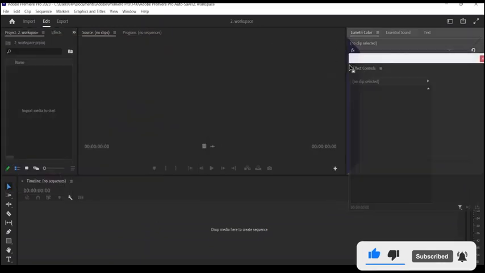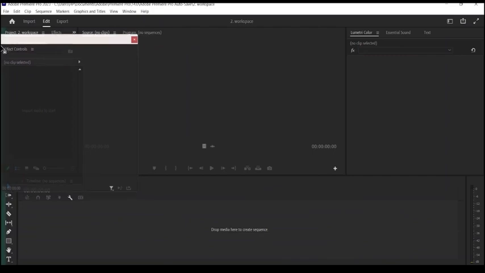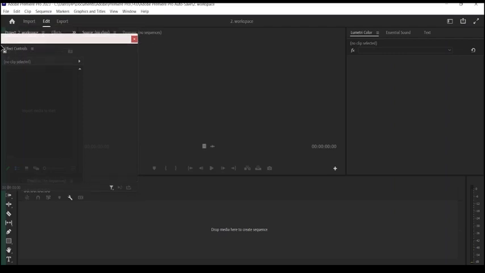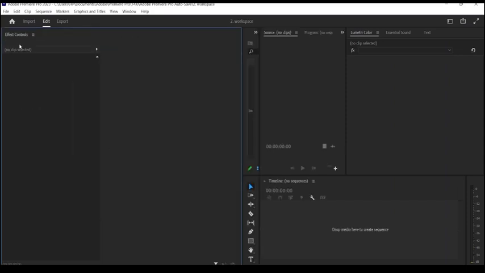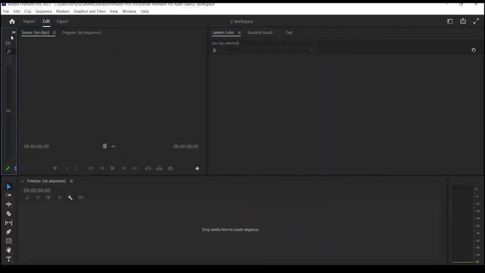And over here also. And if you want to create a separate workspace for your effect controls or any panel that you wish, you can just go to the side and you can see that we have a green line over here. It will just display the amount of space that it will take and where it will be placed. Now, if I let go of it, you'll notice that this is what happens. So what I'll do now is delete this effect controls panel. Right click, and if you want to delete or close it, just select this option. And now you can see that it is gone.